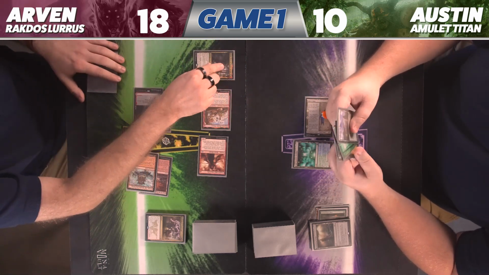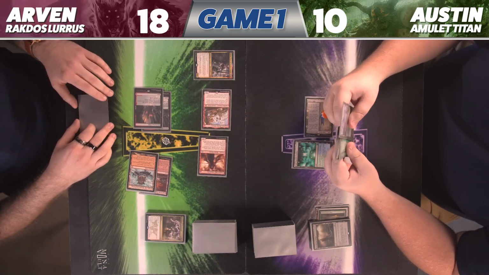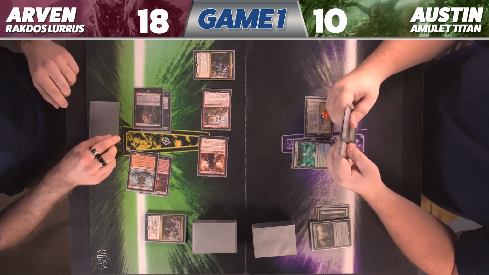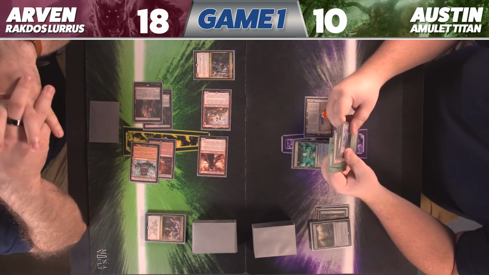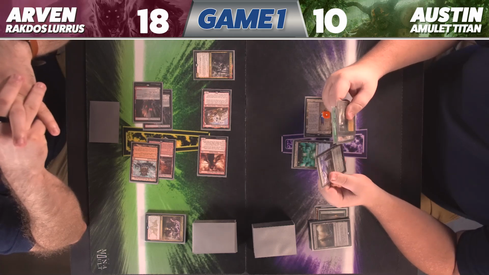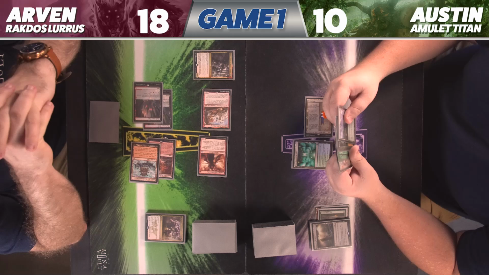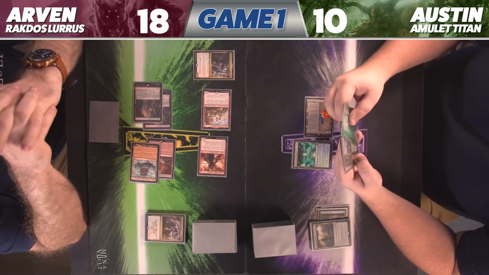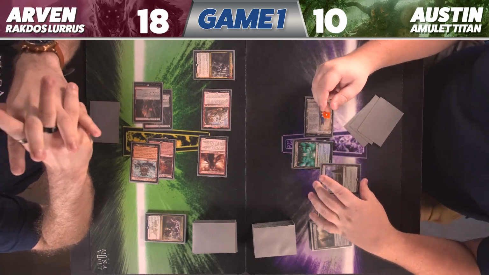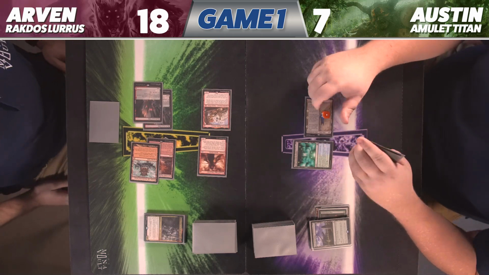Yep. I'm going to play a Kroxa. When it enters, I have a trigger. A Kroxa. That's a little bit annoying. A little bit. Yeah. I have to discard a card here. And I think I just have to lose 3 life? My Castle Garenbrig, and I lose 3 life. You're losing 3 life. Kroxa will go to the graveyard, and I will pass the turn.